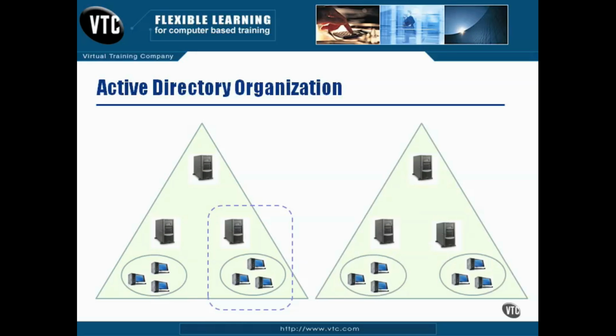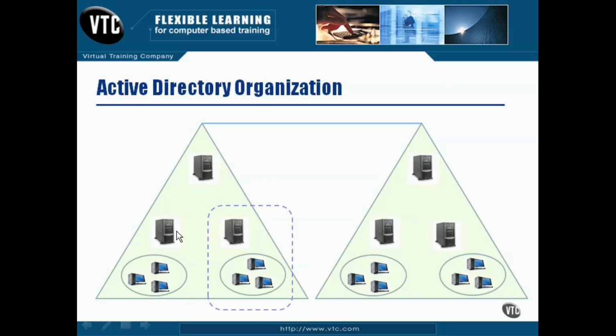You can create another domain, and once you have more than one domain, you now have a forest. This is two separate domains. If these domains have a trust relationship between them, then they basically become a tree domain. Then, to make it a true forest, I can connect these domains.